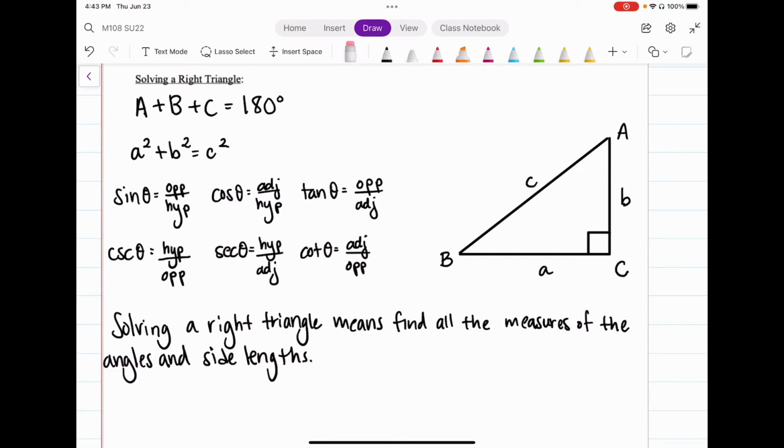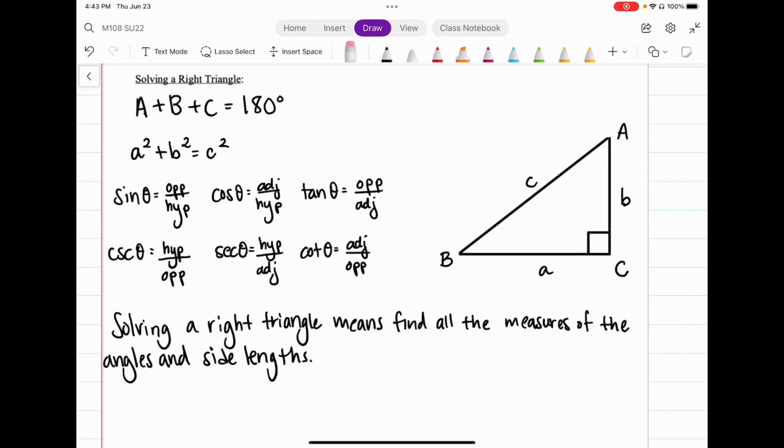In a right triangle, one of the angles is going to be 90 degrees, and you're either going to have the two other angles or one other angle. So you're going to need to solve and have 6 values total. One is going to be a 90-degree angle, and then you'll have 2 other angle measurements, and then you'll have 3 side lengths.